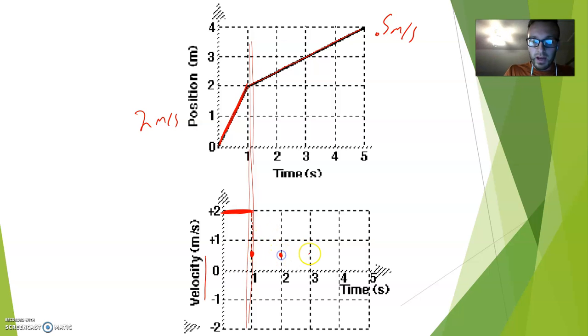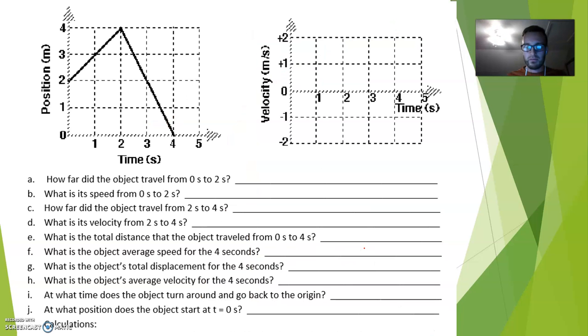And then I'm going 0.5, and I'm still going 0.5. How did I know that? Look at the position graph. My slope was 0.5 steadily this entire time, so it would look like this. So this velocity time graph is showing we were going fast, positive 2, and then we dropped down to 0.5. And that's where we get the shape of this velocity graph from.